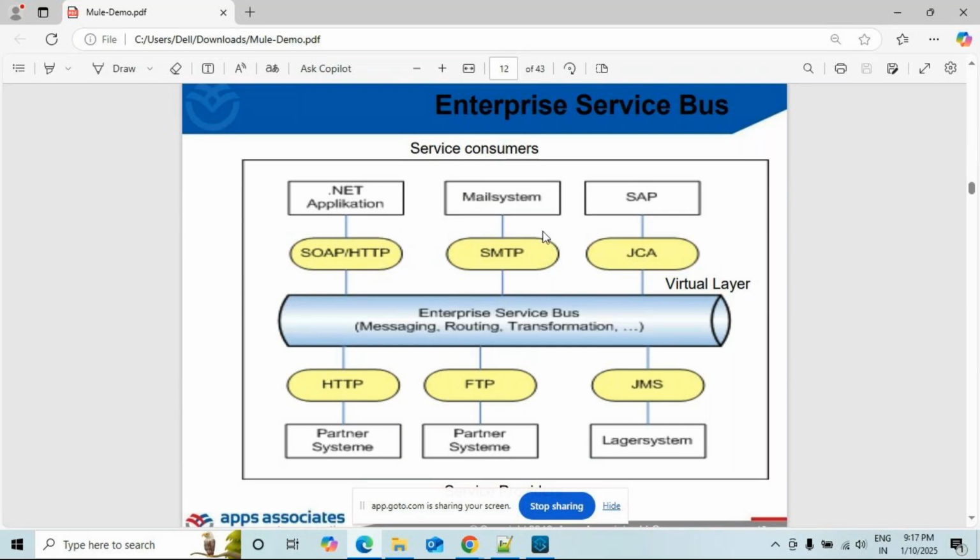Who is going to develop these connectors? Whatever integration tool you are using, they are responsible for developing the connectors. If you want, you can also develop your own connector. If we are using MuleSoft supported connectors, for example, we need to buy the product and then we can transfer the data.